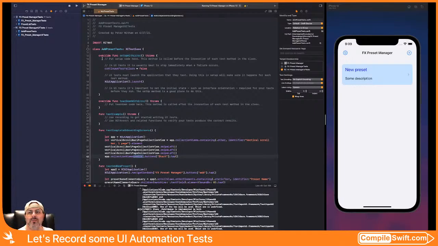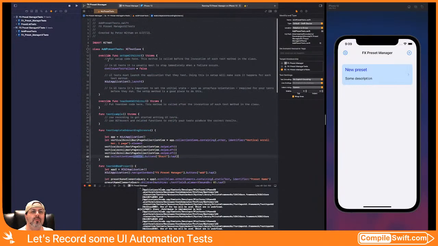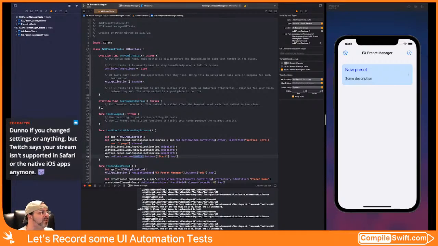So what I'm going to do is start by running some of the tests here. And we'll go through these if you're not familiar with them. Got some UI tests we're going to record in Xcode. Using Xcode 13 for this, doesn't really matter. It was the same in 12 for what we're doing here today anyway. And I've got a couple of tests. So let's run through these for those of you that don't know.